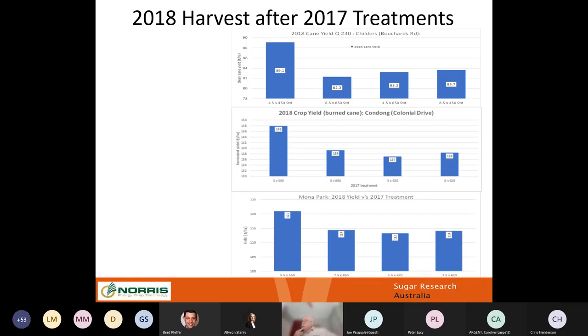Okay, again, this is these three. Actually, none of them reached the 5% statistical significance, but they're all better than 9%. So they're almost significant. The other two, there was too much variation in the blocks to give us any effect. But this is the actual clean cane yield that went to the mill in three different plots. So in all of them, the low harvesting speed and low component speed tended to give a higher delivered yield to the mill of clean cane.